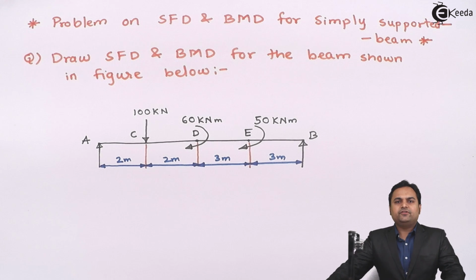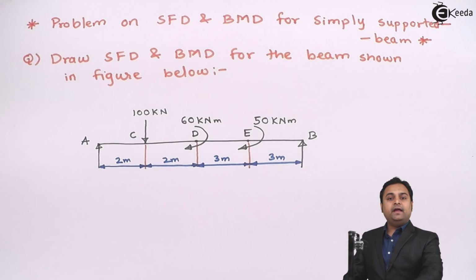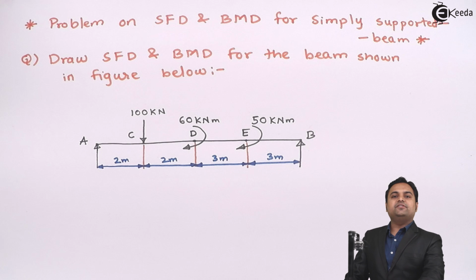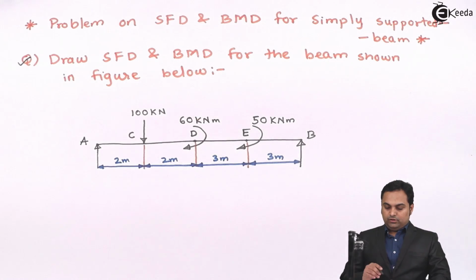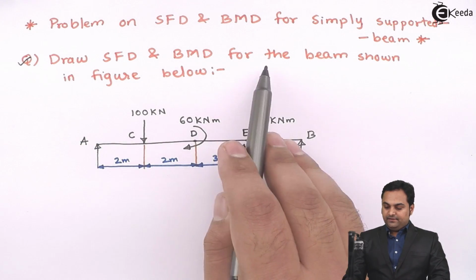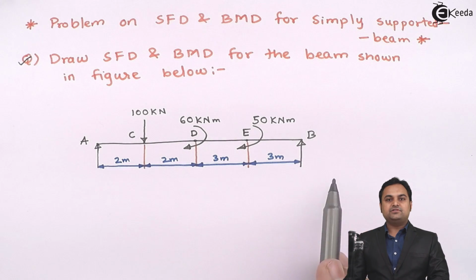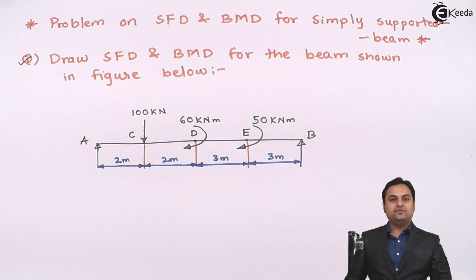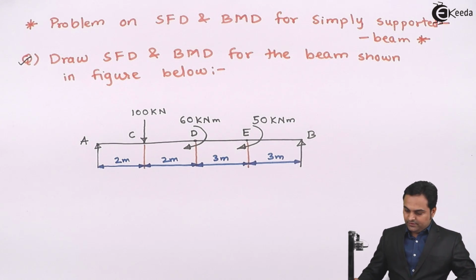Hello friends, here in this video we will see a problem of SFD and BMD, that is shear force diagram and bending moment diagram for a simply supported beam, and for that purpose here we have a question. Draw SFD and BMD for the beam shown in figure below. Here the diagram of the beam is given. For this beam we have to draw the shear force and bending moment diagram. So let us get started.